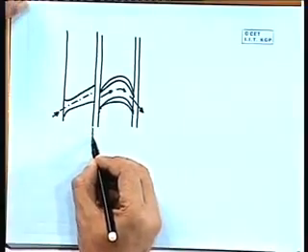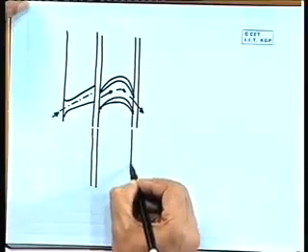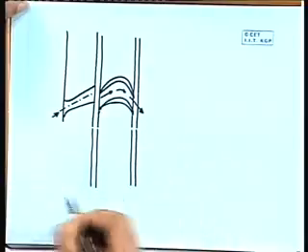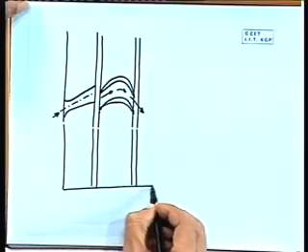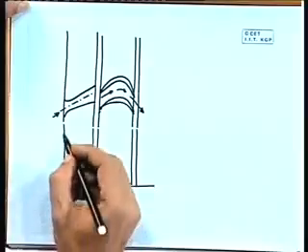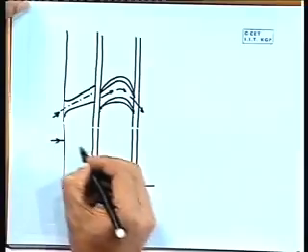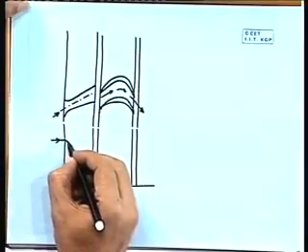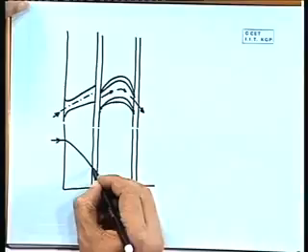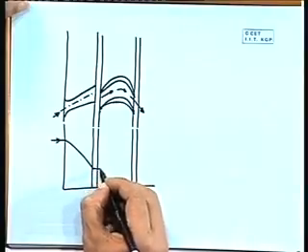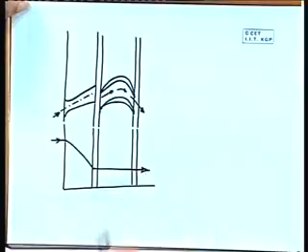Now, it is important to know how the pressure and velocity change when steam is flowing through these rows of nozzles and blading of an impulse turbine. So, here steam is entering at a high pressure. As it passes through this nozzle, there will be a fall in pressure. After that, it is passing through the blade passage. In an impulse turbine, there is no change of pressure when the steam passes through the impulse blading.